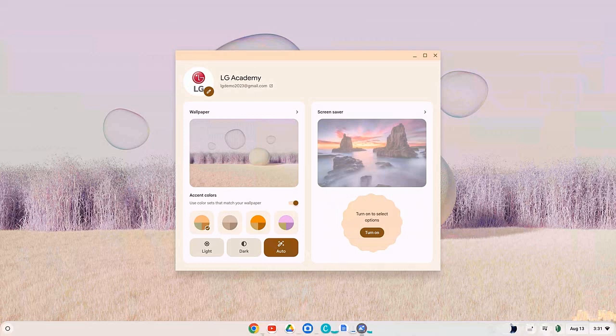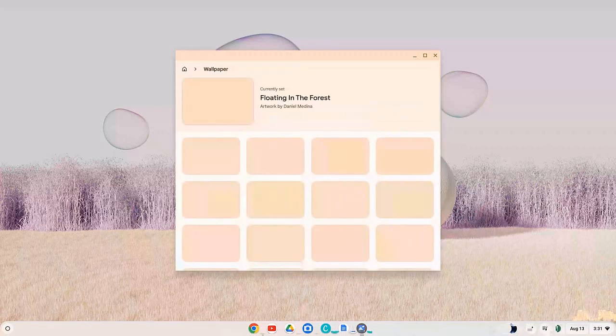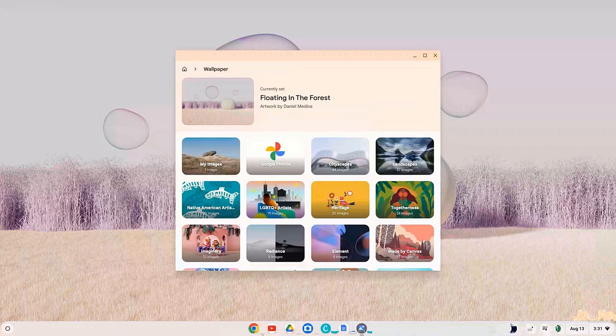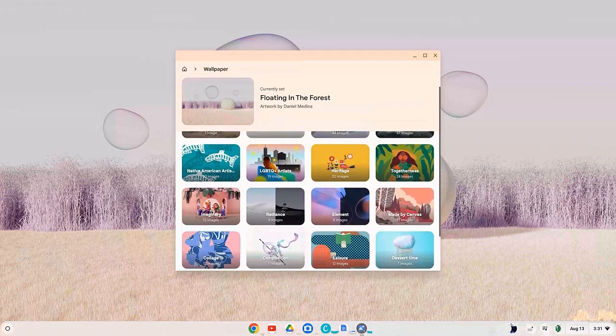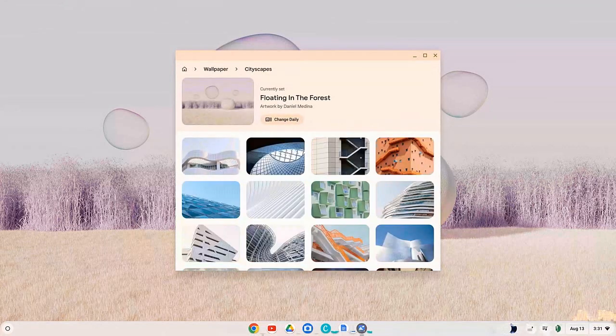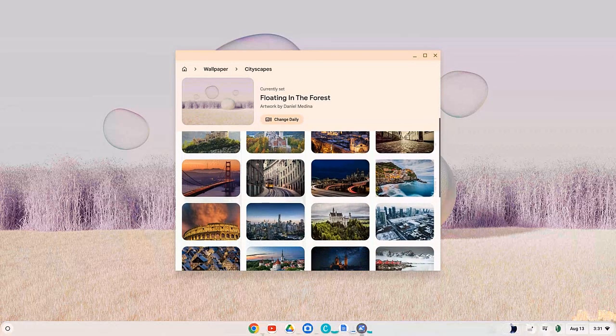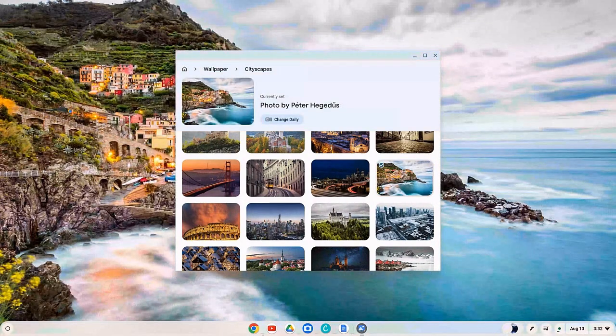And what I like about this particular way to get to this setting is that you can see the wallpaper behind us. And you see that right now I've got it currently set at some lavenders with some bubbles or raindrops. But if I tap that little arrow, I have all sorts of categories and extra images within those categories. So if I want to go to, let's say, cityscapes and scroll down to making me feel like maybe I'm in Portugal or Spain, I can do that.